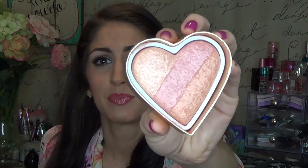I love that one. And then this is by Too Faced, and this is their Sweethearts blush, in the shade Peach Beach. Now, this does not look like much, and these were on sale for the steal of 21 Days of Beauty. I almost didn't pick this one up because it just didn't really do anything for me in the pan, and it has become easily one of my most favorite blushes.